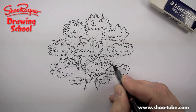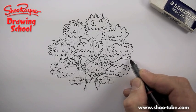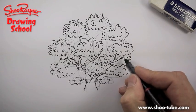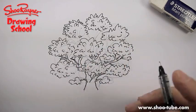So you need to get these bits. You might have something like that. You can have a little bit stuck on the end, and it isn't just a stick going into a branch. You know, a branch is supported by lots of different bits, it all forks out.